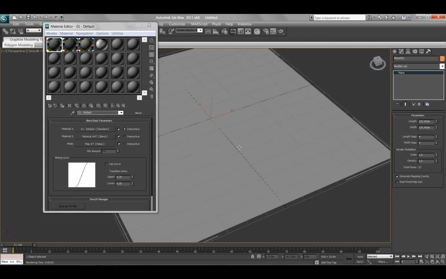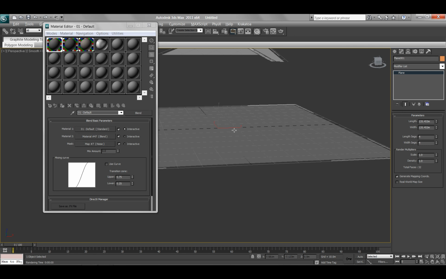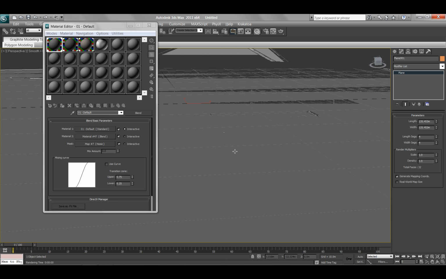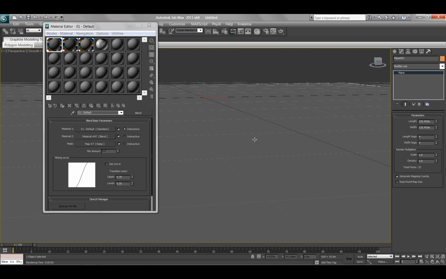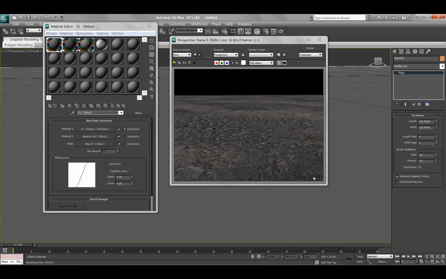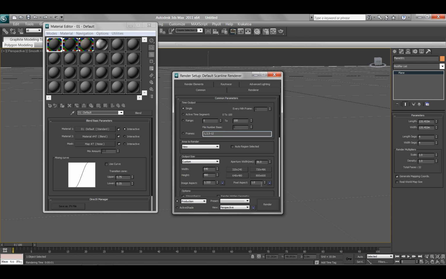So when you close up, let's go close up again. Okay, you're probably going to be viewing your ground from this angle. Let's make a render, and let's make a bigger render so you can see.